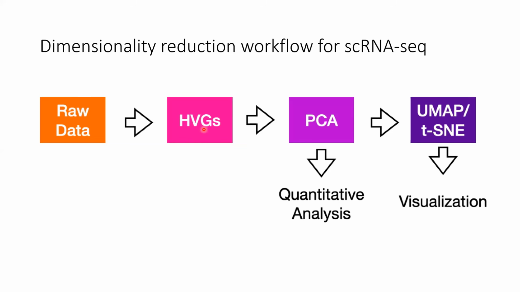So after highly variable genes are identified, principal component analysis is often applied. And PCA is a dimensionality reduction technique that finds the directions of maximal variance in the data and linearly transforms the data such that the reduced dimensional space is a linear combination of the original space. So each component in PCA is determined by some combination of genes. And often cells are then clustered for transcriptional similarity using the PCA coordinates as the basis. And finally, UMAP and t-SNE projections can be applied to visualize differences in gene expression patterns in 2 dimensions across all the cells in the dataset.